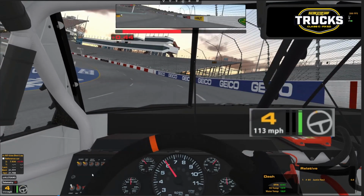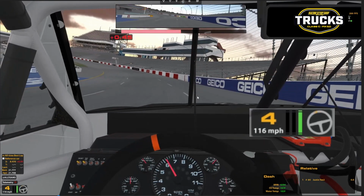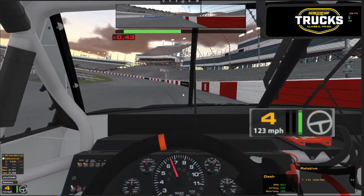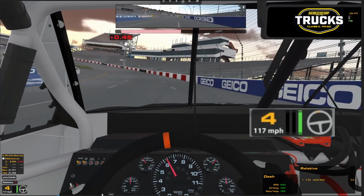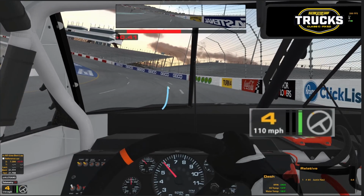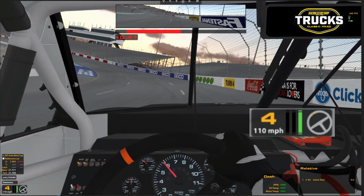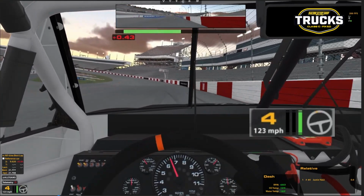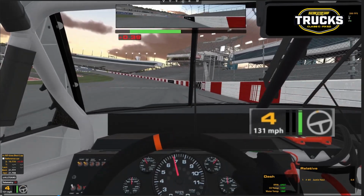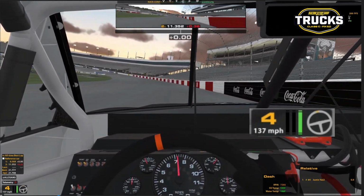I cut down a little bit because I slid up, but in general, it's completely fine just to roll this outside white line because the exit is so wide when you're coming from up top that you can just step on the gas and go, and it'll help the car not get loose. What you don't want to happen is when you're sliding up the track, like from here to here, if you go too low, then you won't be able to make the corner exit without spinning the rear tires. And that'll really hurt your run. Doesn't matter too much at Richmond, I guess, but it matters for at least like a tenth if you get it really bad, for instance.